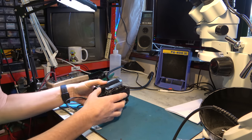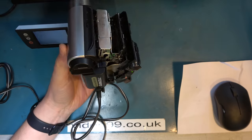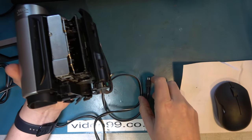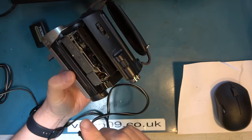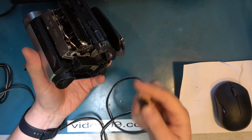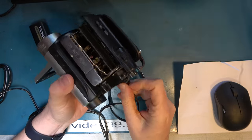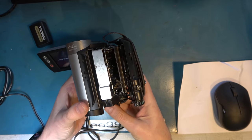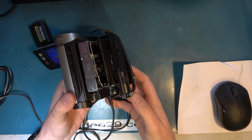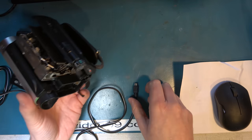Right, I'll set you up so you can look down on this and get a better view. Having done some research on this, it's probably a fairly major problem, but we may be able to at least temporarily resolve it. One thing I'm going to do is do a reset without this battery so that it does a full power reset. It can be caused apparently by the loading gear having worn or contacts on the loading switch. There's a mode switch which tells the deck where it is. But just for a moment, let's see if we can reset it like that. I don't think so. I think it's going to error again. Yeah. So that was a full reset with the battery removed.